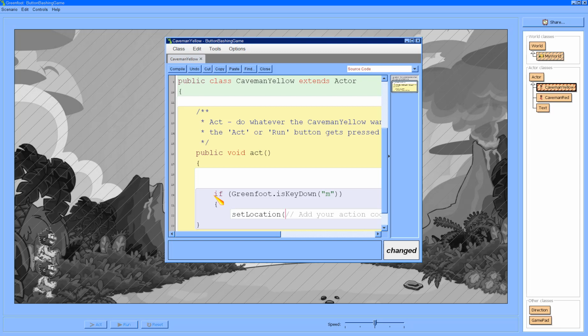I'm going to say setLocation(getX() + 5, getY()). So getX plus 5 means his x position will be 5 more than before, and his y coordinate stays the same because he's not moving up or down.